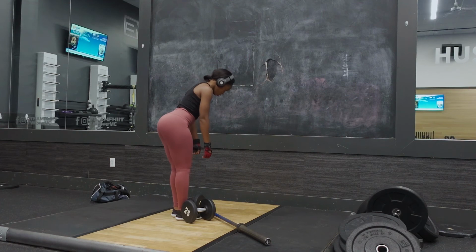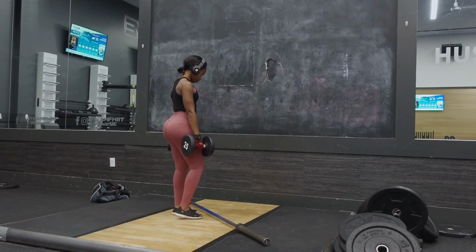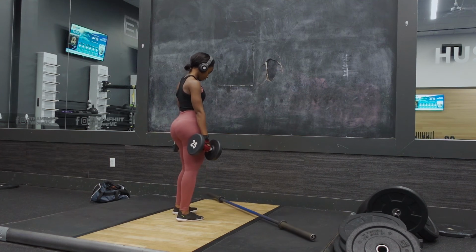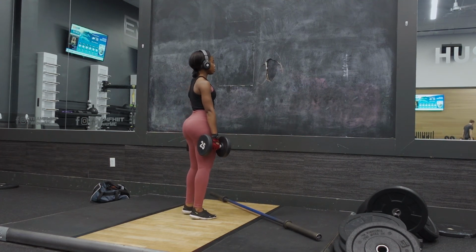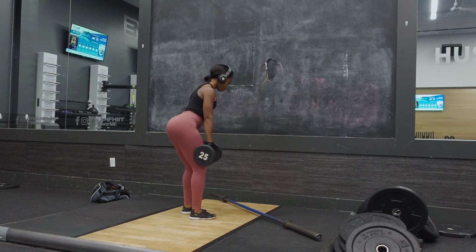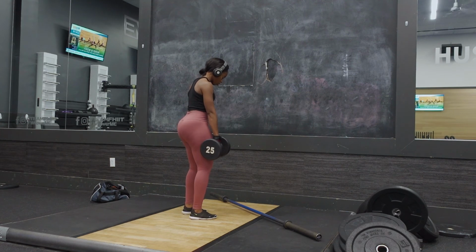I also wanted to show y'all how to do this with dumbbells. It's the exact same method, but if you're a beginner, which I'm assuming most of you are because you're watching this video, start out with dumbbells so that you gain that control and then gravitate towards barbell. It's a lot easier controlling the weight.